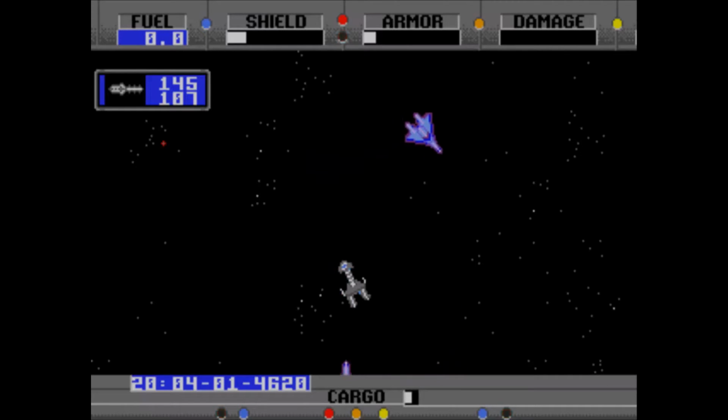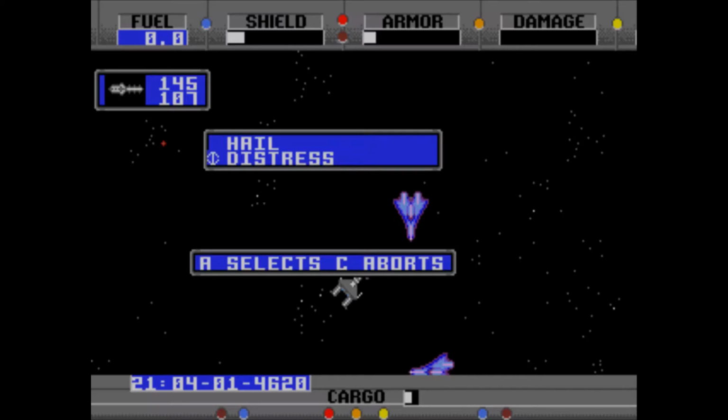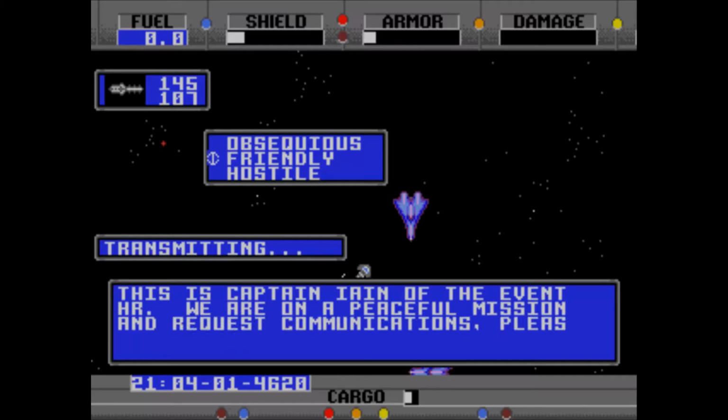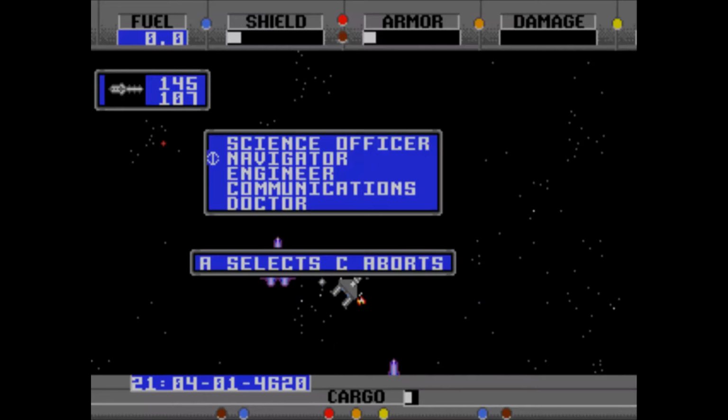Yeah, you could have just... come on, guys. I mean, Jesus. You were damaging me more if I was moving. I think your safest place is just stood still at the moment. Your shield keeps recharging faster than they can shoot it off. I could distress. Let's go to communications. We'll try hailing them again. Captain here. We're on a peaceful mission. Request communications. No, I don't think they want to talk anymore.